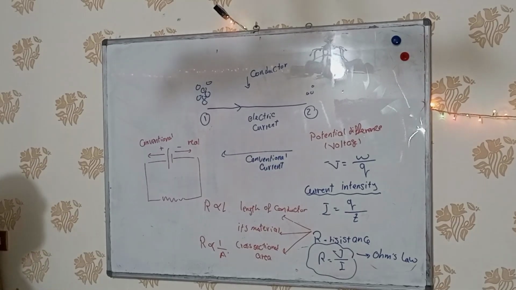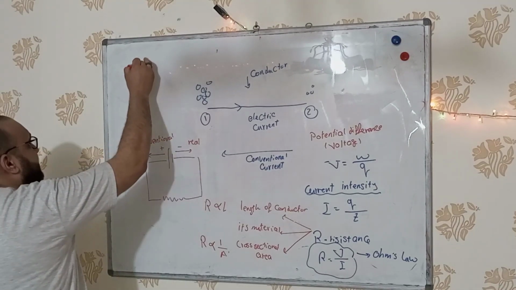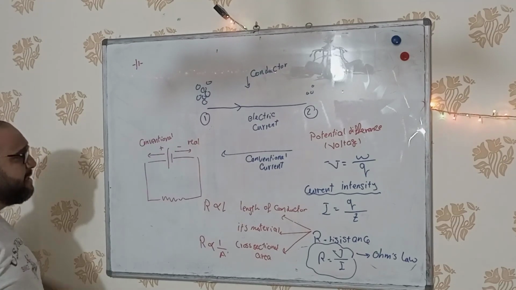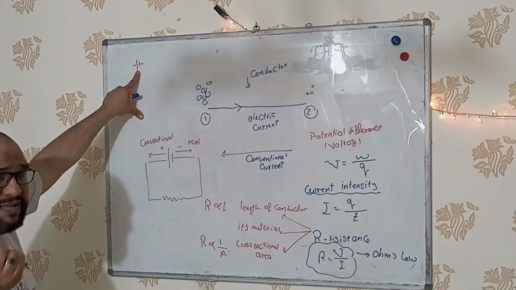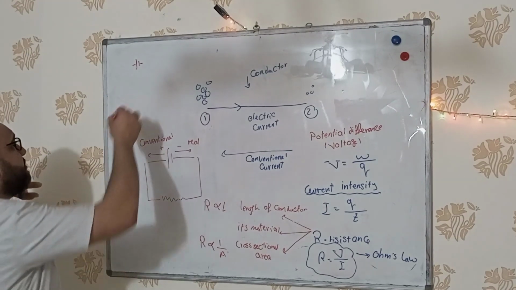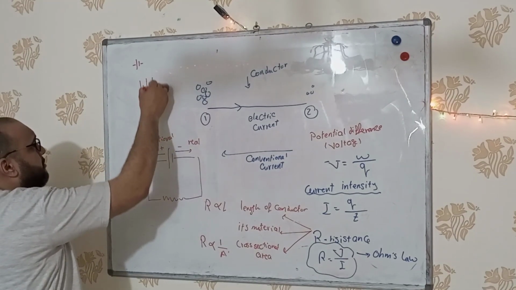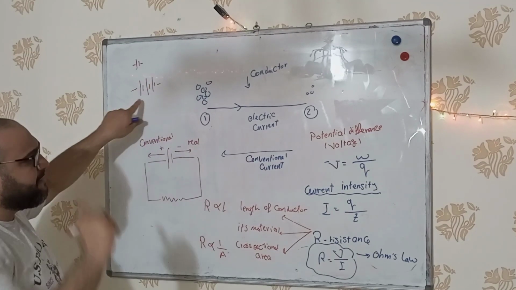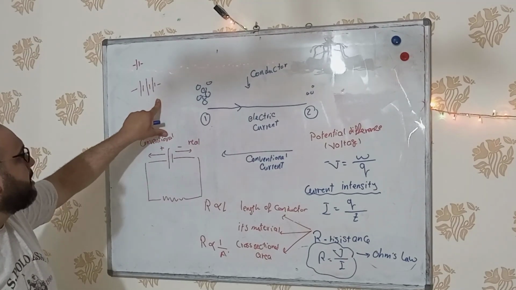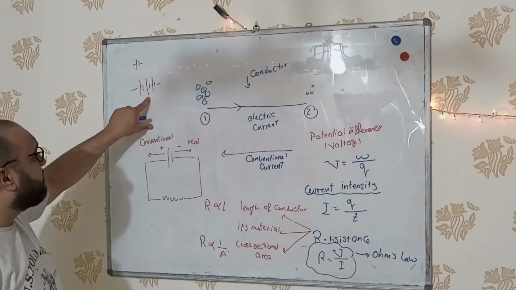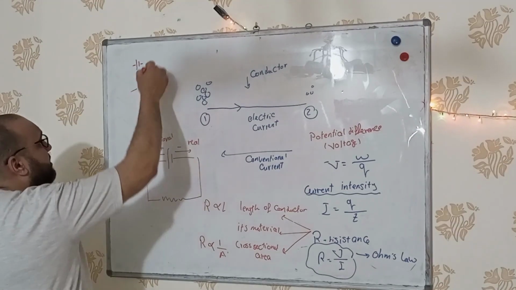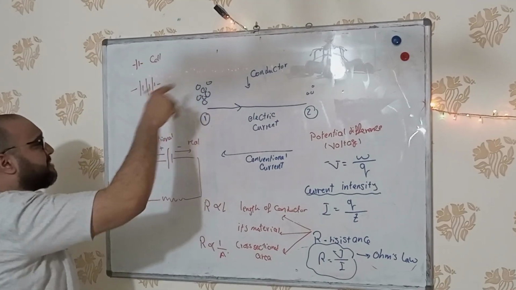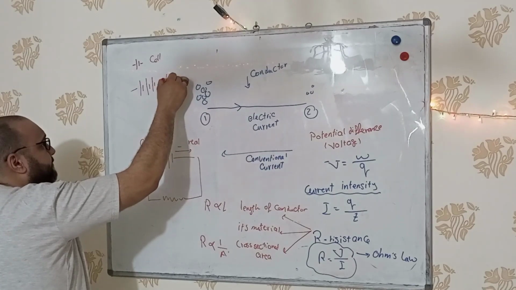Right. What is the difference between a battery and a cell? The battery, guys, is a group of cells. The cell is a unit of a battery. So the battery consists of different cells. To draw a battery, you draw different cells connected together. The method of connection we're going to study later. But now we have to know that only one unit is called a cell, and many units connected together are called a battery.